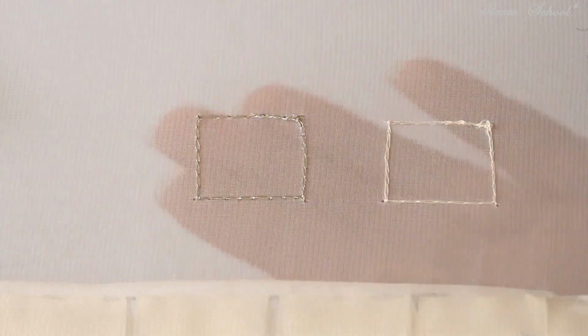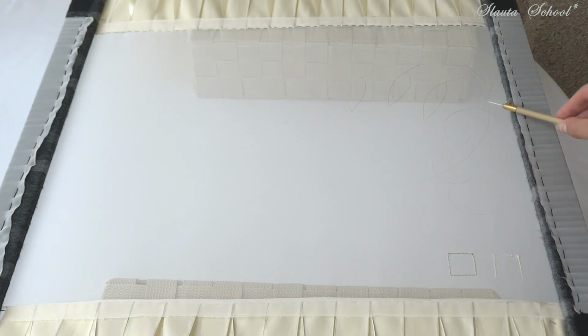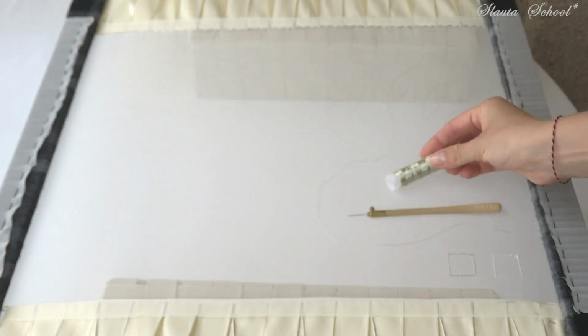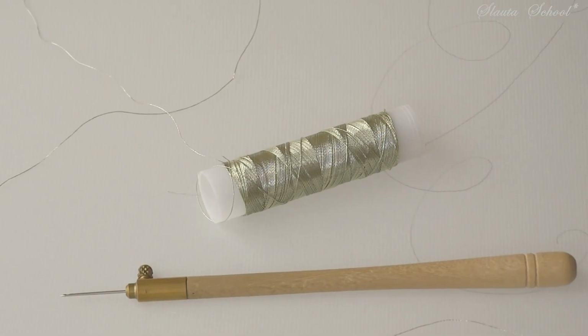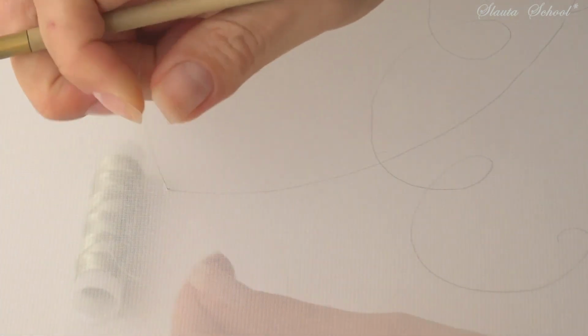Thus, I would like you to exercise making precise corners while embroidering the squares. Now let us exercise embroidering the stem of the flower and its leaf, using our metal threads. I place my bobbin under the frame and start by applying the lock on the base of the stem.